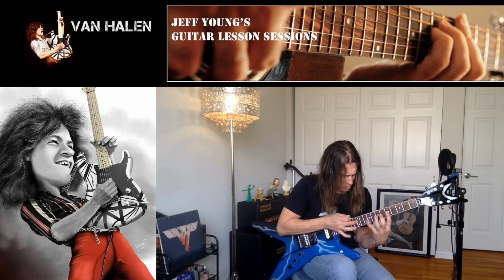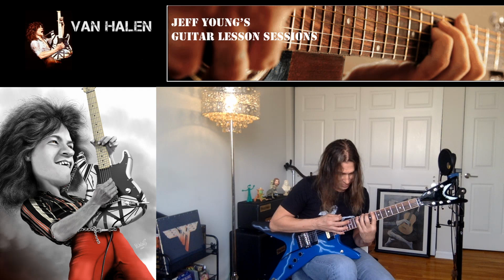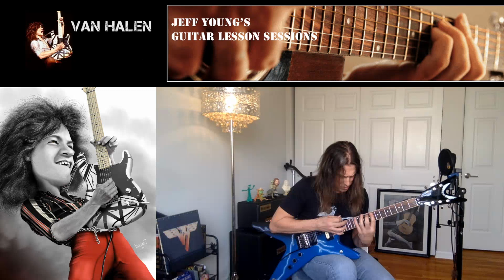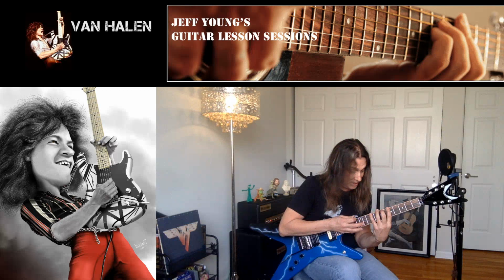Okay? Then he's going to come up right here, 15th fret, same exact trip, but just transposed. Okay? Then he's going to come down here, the same thing we just did, but move down a set of strings.